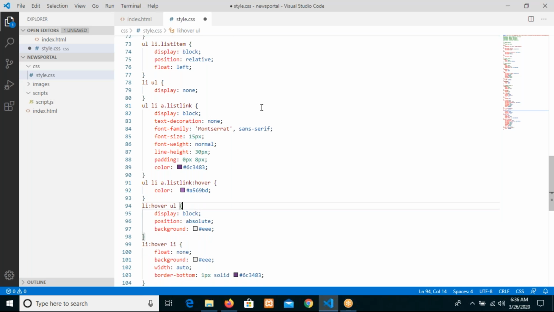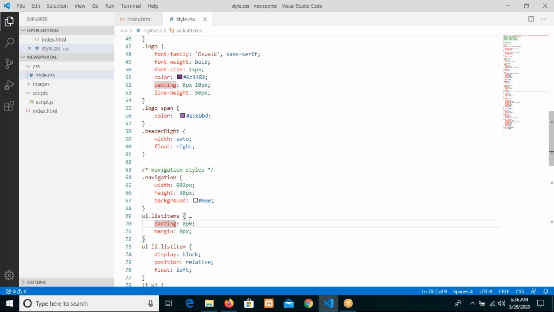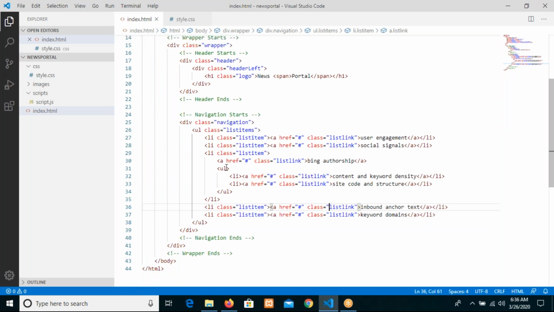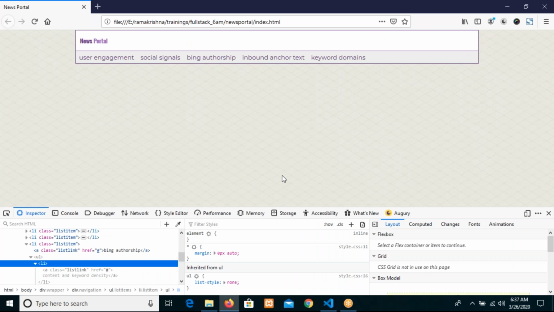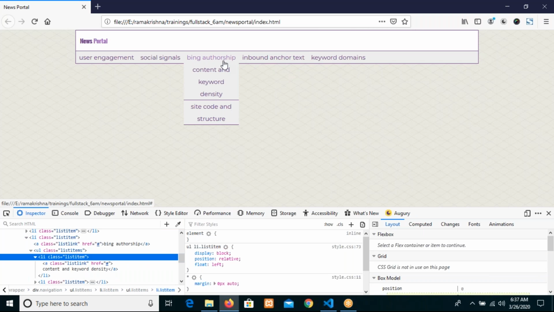Let us do the class list items, and okay, we can now increase that width.